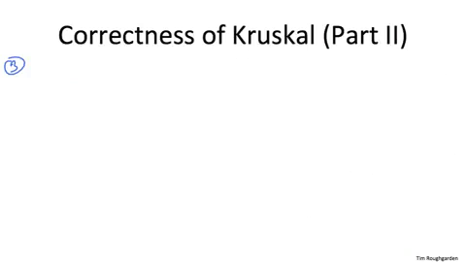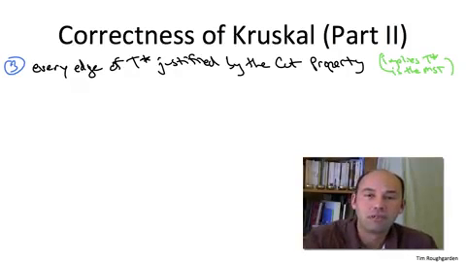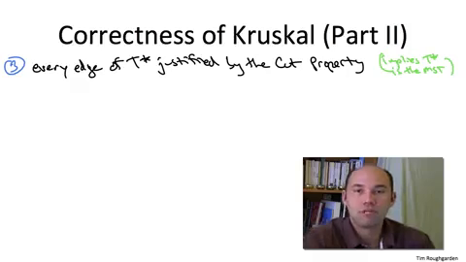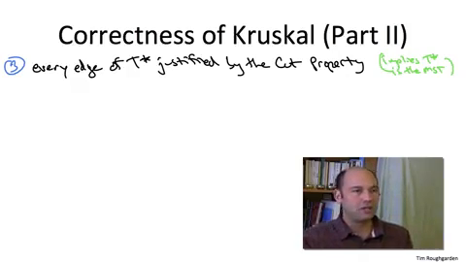We're going to argue this in the same way as we did for Prim's algorithm. We're going to argue that every edge ever selected by Kruskal's algorithm is justified by the cut property, satisfies the hypotheses of the cut property. Recall from our correctness proof for Prim's algorithm, this is enough to argue correctness, that the output is a minimum cost spanning tree. An edge justified by the cut property is not a mistake. It's got to belong to the minimum cost spanning tree. If you have an algorithm that outputs a spanning tree and it never made a mistake, that's got to be the minimum cost spanning tree.